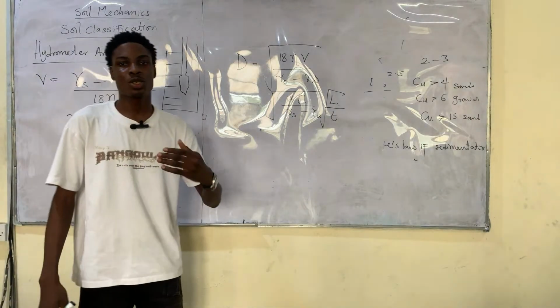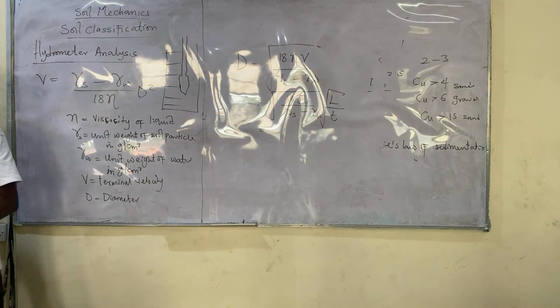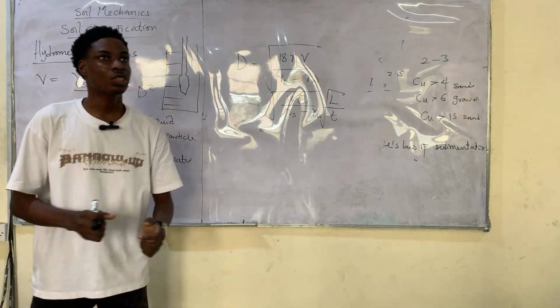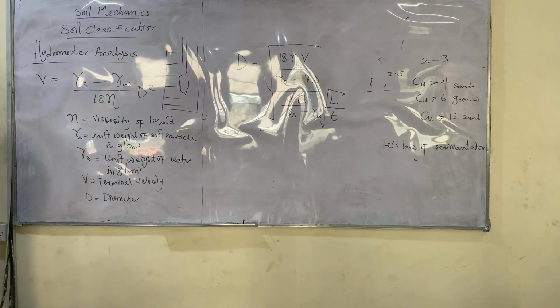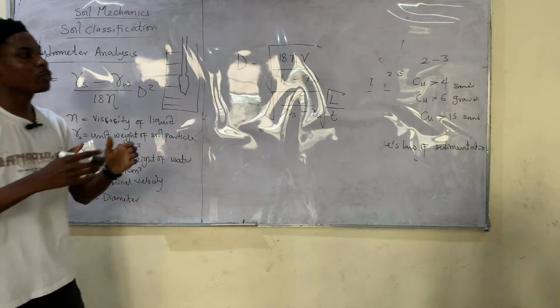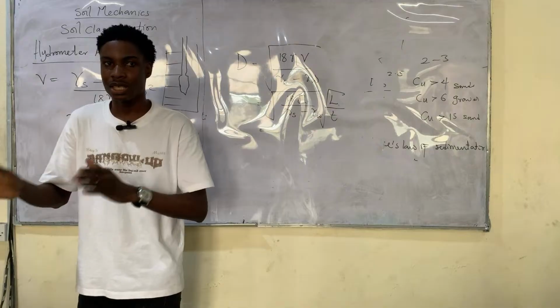Now, density has to do with mass over volume. Unit weight is weight over volume, weight per unit volume. There's a particular question I saw. I think I'll forward it to the group. They gave us the density, but we also needed the unit weight. That's why you need to understand these things, because if you really understand it, you'll be able to discern what is what.